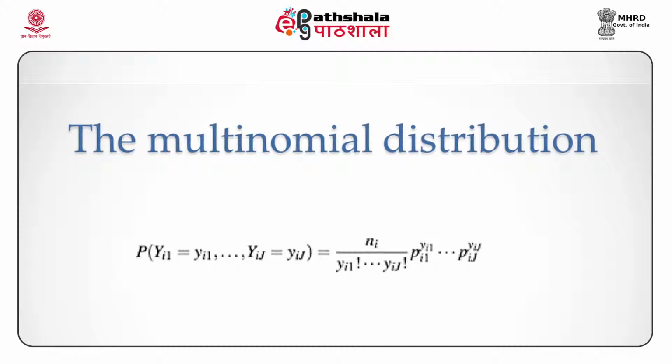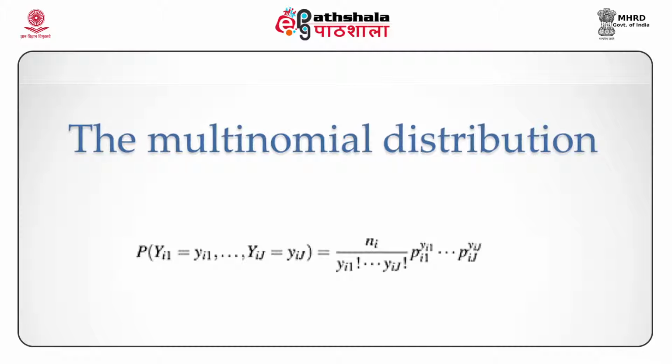If we have grouped data, then we would have a situation where the ni's could be greater than 1. But typically, we have ungrouped data along with discrete and continuous covariates. In this case, ni is equal to 1, and exactly one of the yij's will be equal to 1, while the rest will be equal to 0.